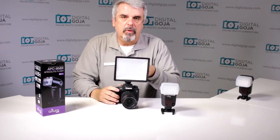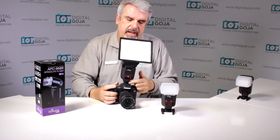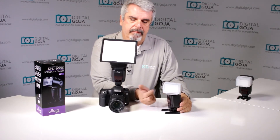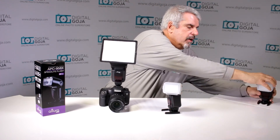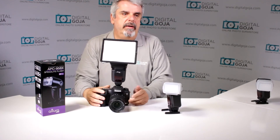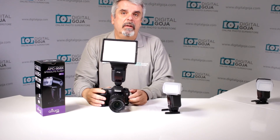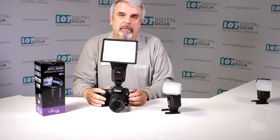Remember, this works on optical line of sight, so these sensors have to be able to see the light being emitted from the master flash. That's one of the reasons why I like that the flash can do this — I can have the camera flash aimed at my primary light source, but have the slave flash aimed in the direction I choose. So when I fire it off, boom, they all fire off too. This way you can really control how you want to light your subject and do much more advanced flash photography.